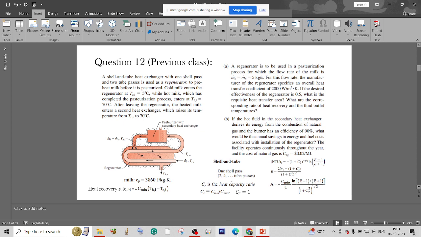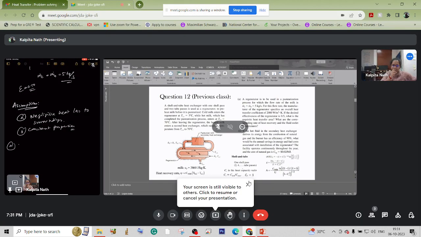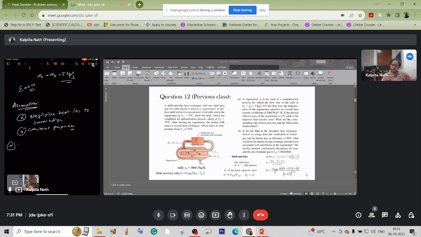I'll give you 5 minutes to solve this. Even when you are watching the recorded session, finish it within the time that is allotted to you, because that will be helpful for your further exams, where there will be a limited time slot to complete the questions. I've explained what is happening over here, and now you can proceed with solving this. Solve part A, then we'll discuss how to solve part B. Let us take 5 minutes to solve this, and then we'll proceed with the solution.